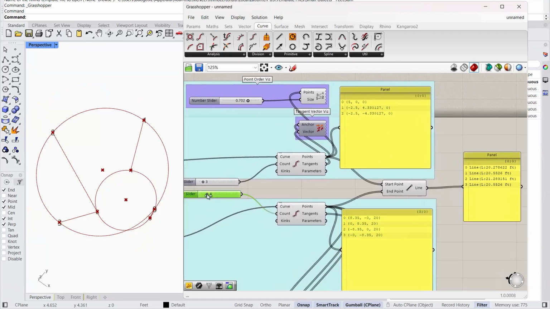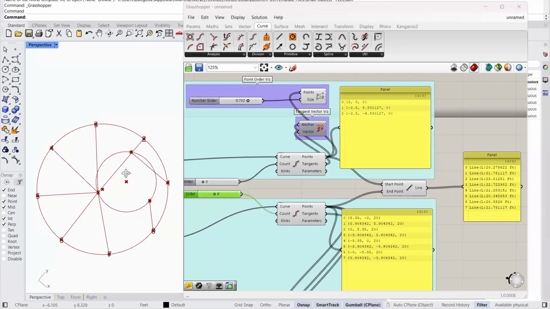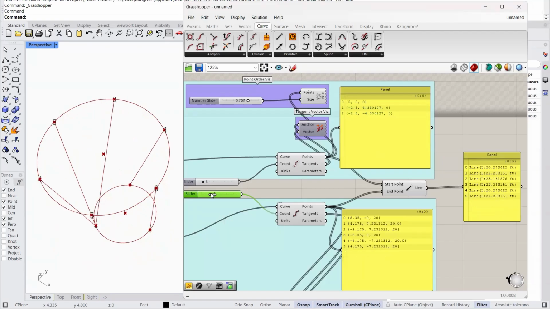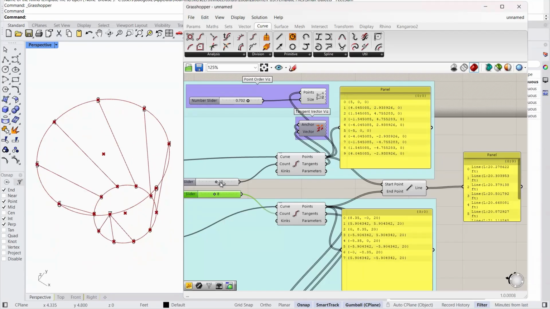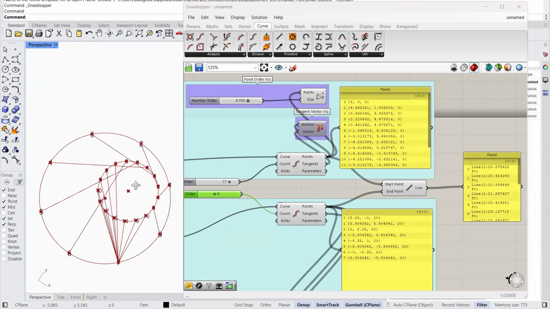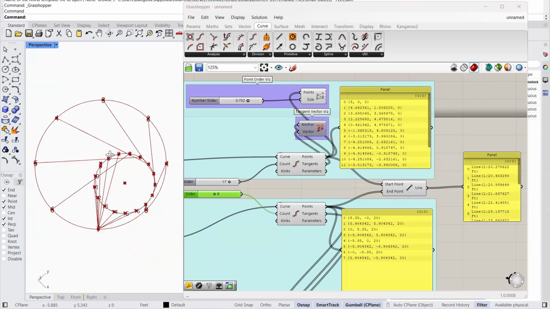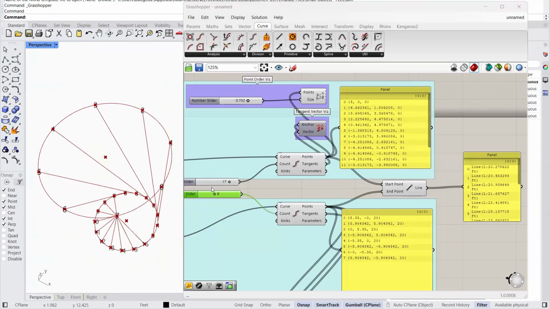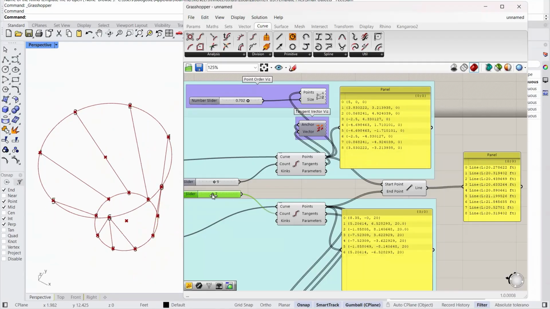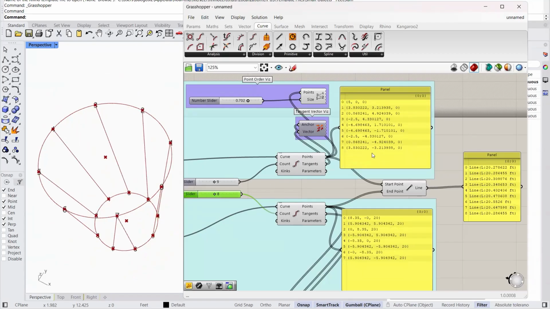So it doesn't matter how much I increase this, it is going to do this thing, which is matching that to that. And it doesn't matter which list. So if I increase this one, you'll see that now it will do the same, right? So it creates some interesting pattern, but it might not be intentional, right? So just remember that Grasshopper is checking the length of your list.